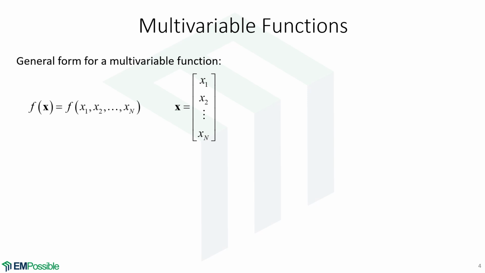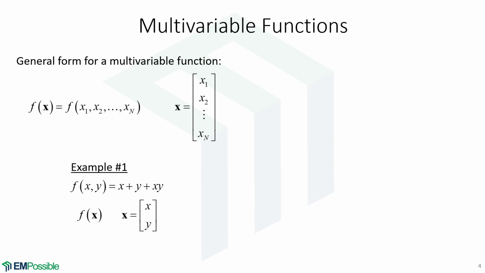So we have some function that's a function of a bunch of different variables, and we're going to list those variables as x1, x2, all the way up to xn. So there's n variables that f is a function of. And we can store all of those variables in an array, a one-dimensional column vector. And for compact notation, we will write this as a lowercase x. So if we apply this function with all of these input variables, we'll just write that as f of this lowercase bolded x.